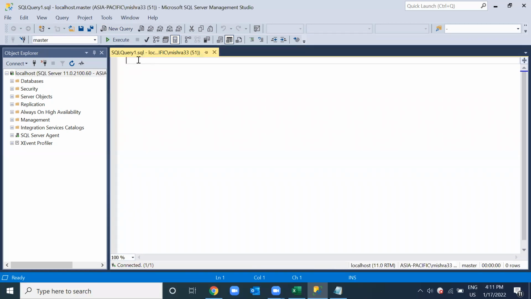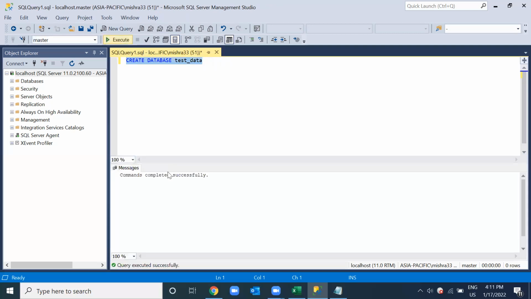Now, to create anything within the SQL environment, you just use the keyword create and then what you are trying to create. If we are creating a database, we will give the name database. If we are creating a table, we will give the name table out there. So I'll say create database, and then we'll give the name out here. Let's say I will say test data. I'll just create a database named test data. So this is it. You just go ahead and create this.